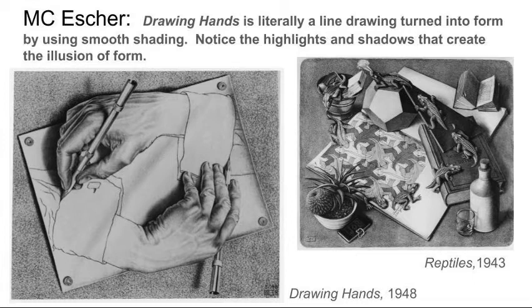The work of art Reptiles is another good example of how adding proper value gives the illusion of the reptiles coming off of the page. Again, you can see the flat surface without the shading, and the reptiles come to life and crawl out of the tessellation and over the book and back into the drawing. Adding value to these line drawings changes the look of the artwork.